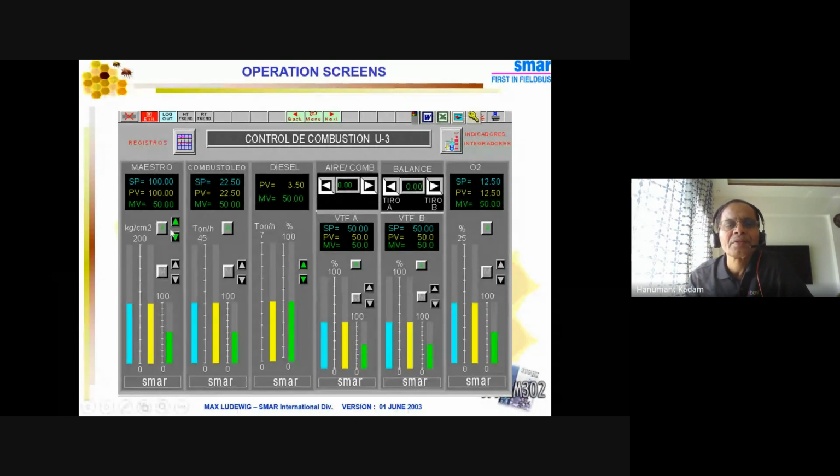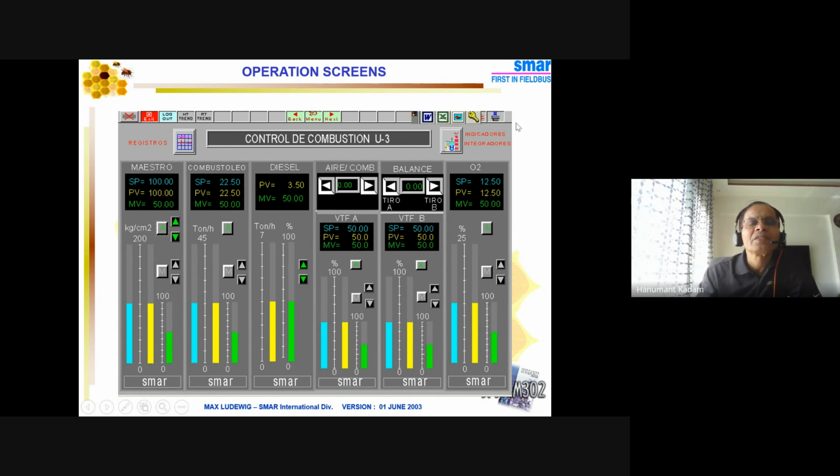So you see here this way it is shown. Colors are also identified. Set point means this color. You can see this is a set value. PV means this color, yellow. And this is output. So this is the way, so that our operator can understand. Then for acknowledgement of the alarms and all, you can see this alarm page. This is one tab.